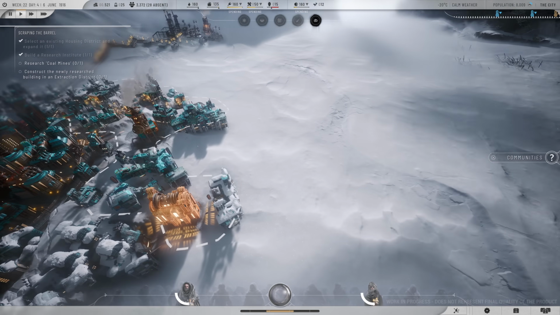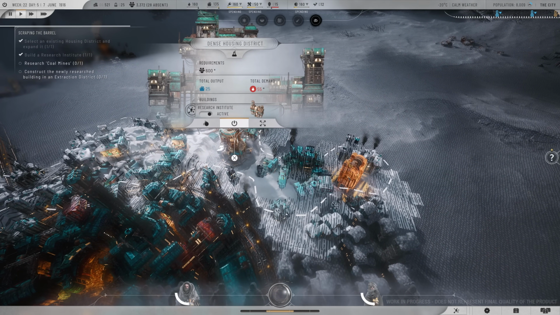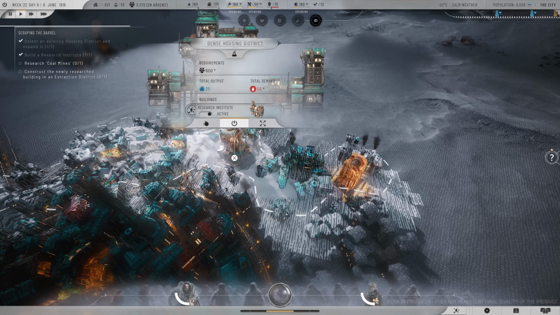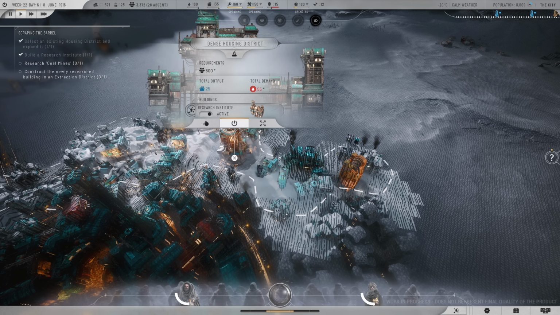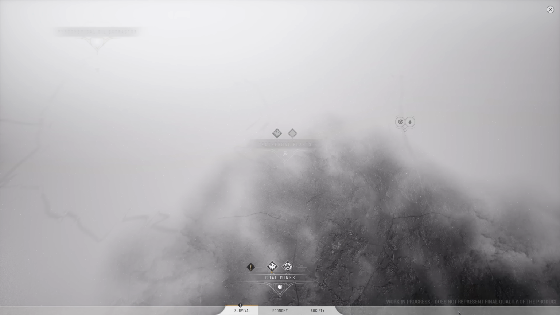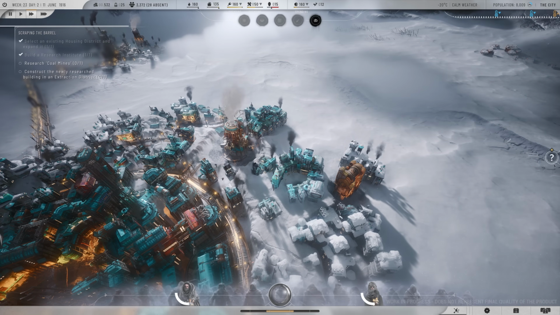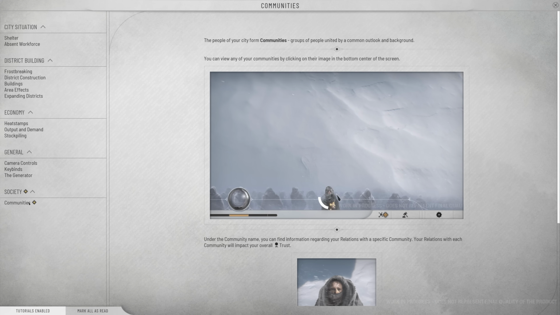So now we can look in and see in the housing district. That's very cool. And I guess this being the research institute, you can highlight it, but it's not something that you can actively click into. You'd have to go through here, right? Now that's going to take 14 weeks to do. Not a problem. What else is in here?